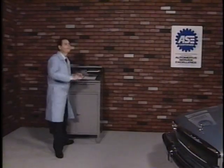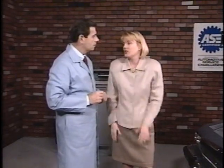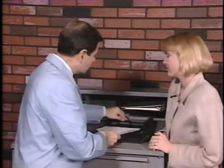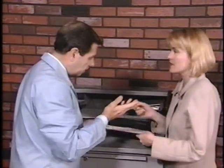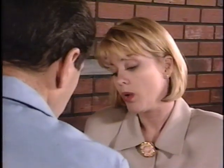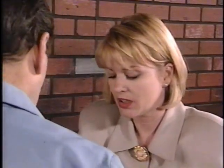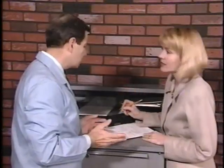People often hear noises differently. What seems like an unusual or excessive amount of noise to one person may seem normal to another. For this reason, clear communication with the customer is extremely important in order to ensure the customer's complaint is properly understood and avoid possible comebacks. A customer comment worksheet is particularly useful. With complaints of this nature — complaints that aren't always clearly defined — the worksheet helps the customer describe the condition using terms the service department can relate to.